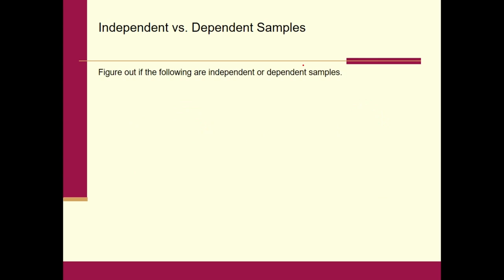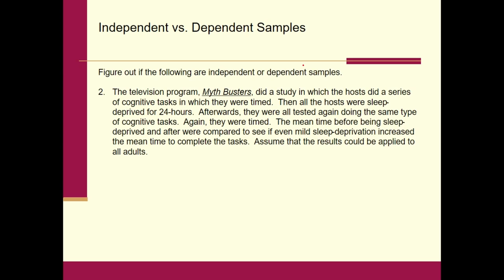Here's a second example. There was a television program called Mythbusters, and they did a study in which the host did a series of cognitive tests in which they were timed. Then all the hosts were sleep deprived for 24 hours. Afterwards, they were all tested again, doing the same type of cognitive test, and again they were timed. The mean time before being sleep deprived and after were compared to see if even mild sleep deprivation increased the mean time to complete the tasks. Assume the results could be applied to all adults.